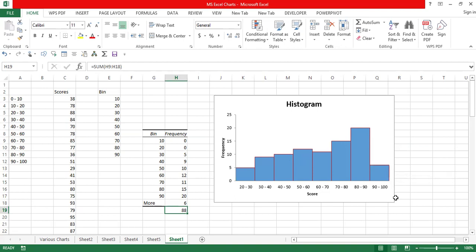Sir, can I ask a question? Please do. The more, what does it stand for? What the more actually stands for is, you see, what this bin really means is, technically, it's really not this.